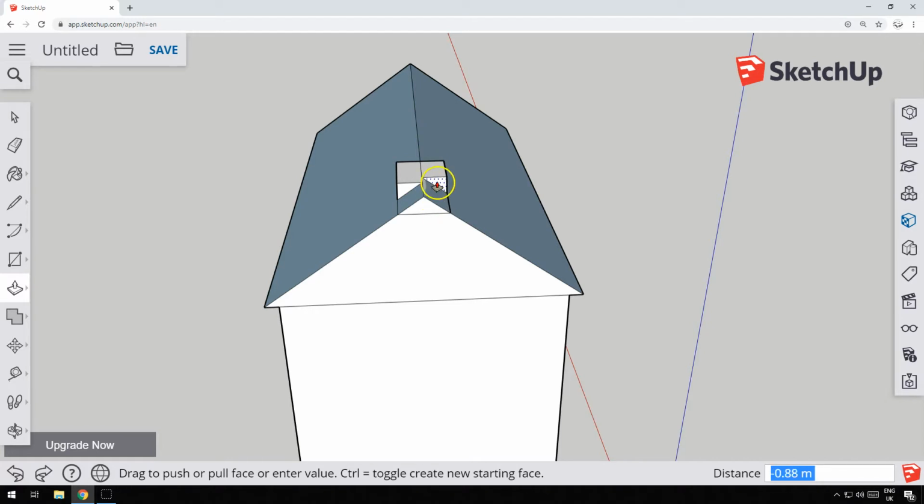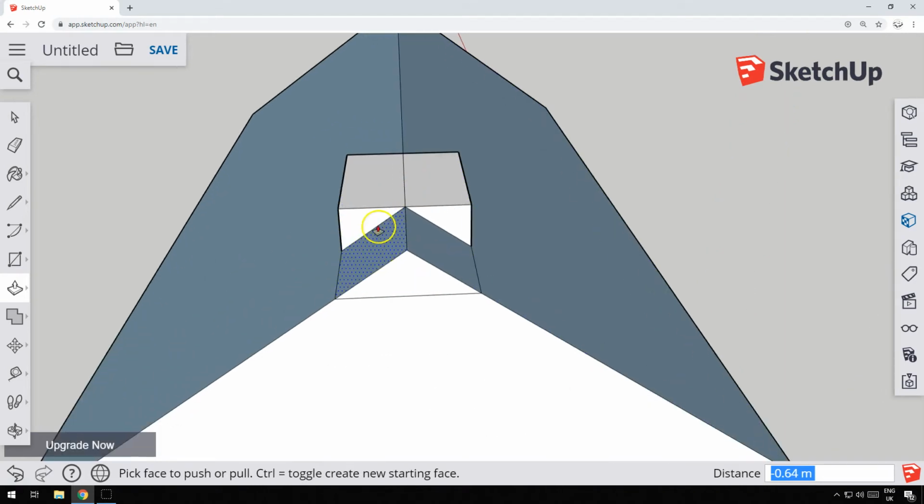One way to force it to go exactly to the same point is we walk over to here, we click on it to move, and then we walk over the face we want it to equal the distance through, and we click on it. And now it's exactly in the same place.